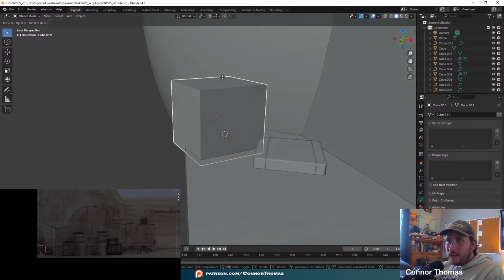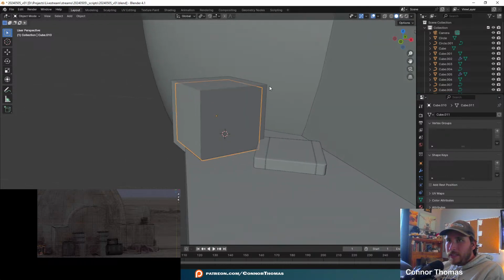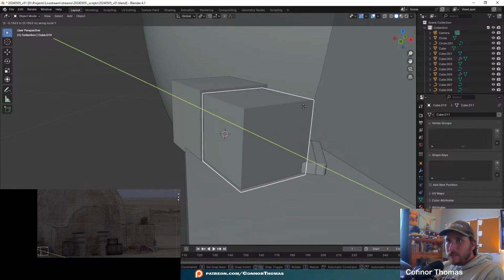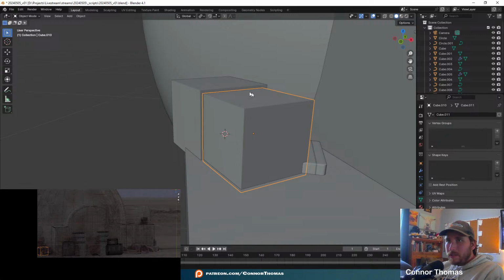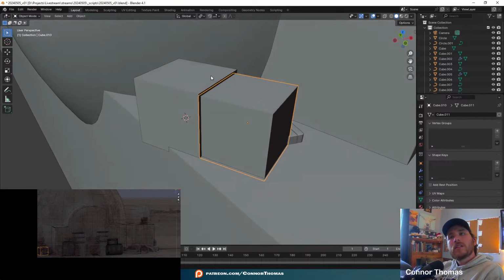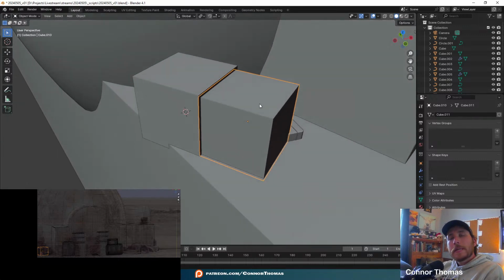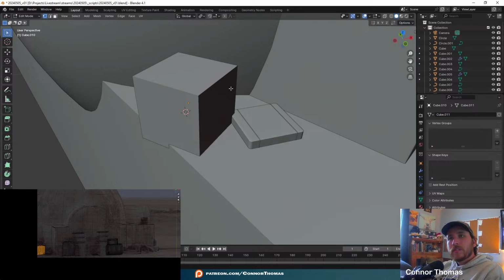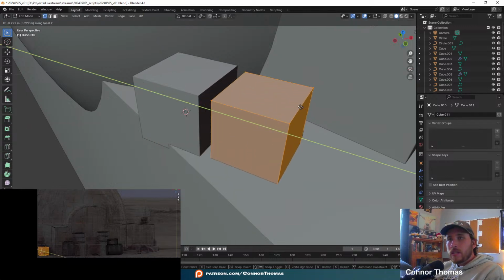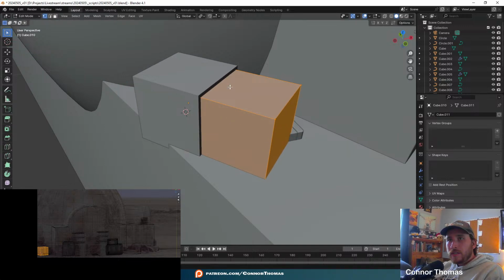I'm just taking this. I think I'm going to duplicate it, scale it down slightly, and we're just going to place it here. Let's actually take it into edit mode. We're going to duplicate it outwards to about right here.